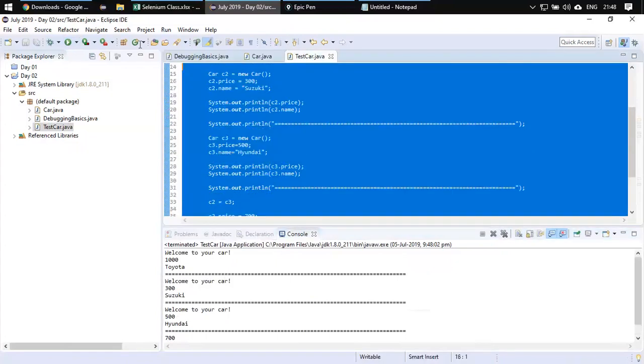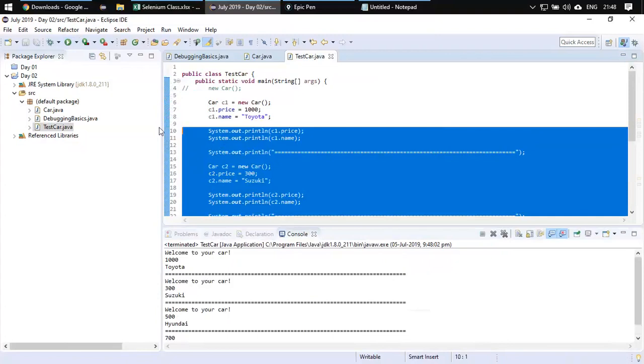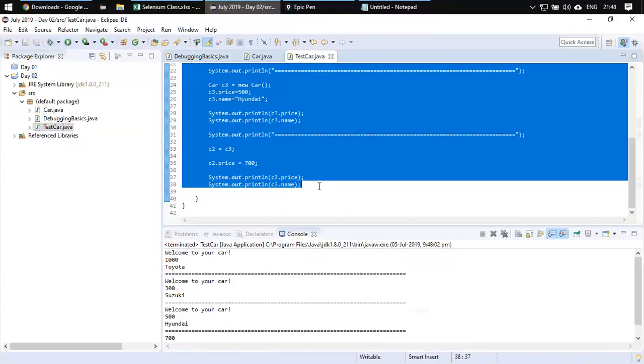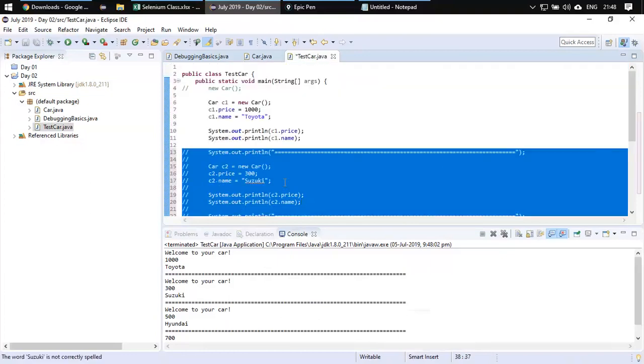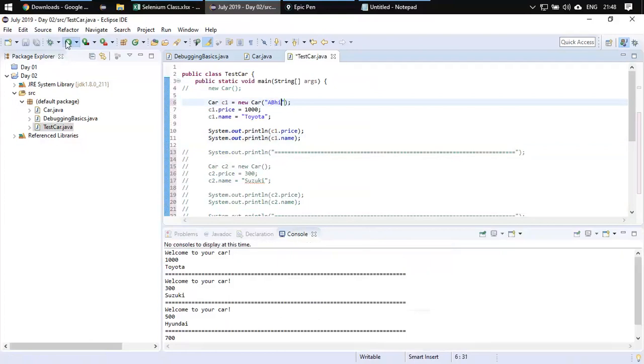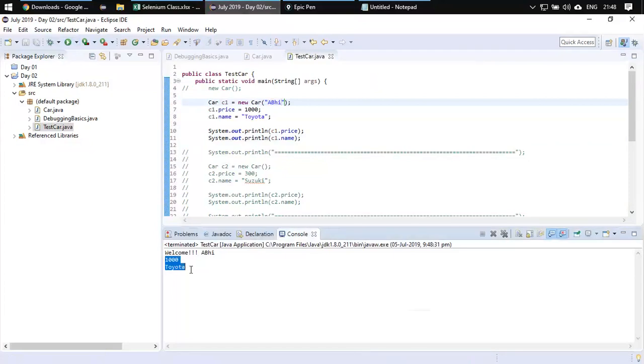Now I'll comment out everything here right now, and I'll keep just one thing enabled, that is C1 right now, and the things related to C1 only. So we don't need this part of code right now, so I'm just ignoring it for a while. And over here, if I make a little change, I provide some data. So say Abhi. Now, if I run this, you can see that it prints welcome Abhi, and it is printing these things, right?